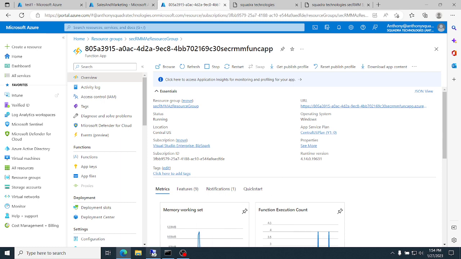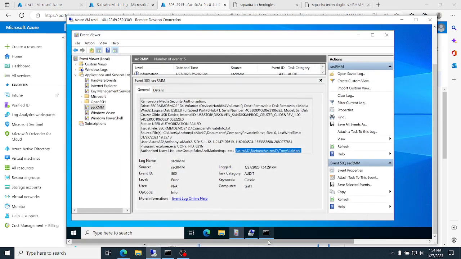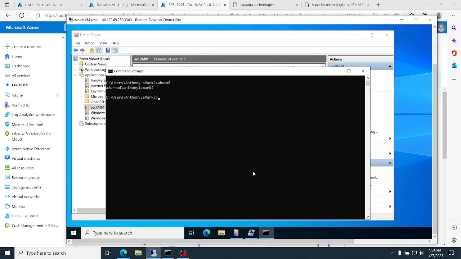And then the last thing I just want to show you before I let you go is that underneath secRMM, there's a utility to help you. So here's where secRMM gets installed, and then under the admin utils, Azure, and then property variables.